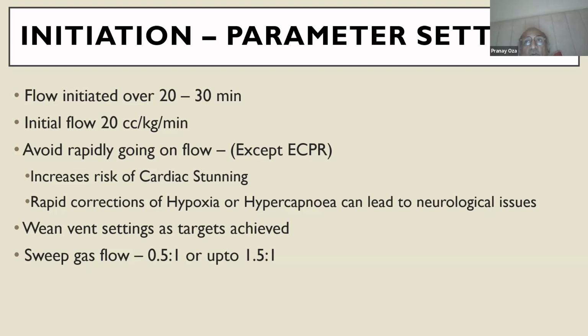Always when you go up on the flow, come back to the rest settings, rest ventilator setting and rest inotropic settings. So you have to get rid of your inotropes, or come down to minimum inotropes, and get rid of the ventilator. That is your aim. Your aim is not just to get the saturation, not to get the tissue perfusion, not to get the mean arterial pressure. Your aim is to give rest to the heart and lungs. So you always come down on the ventilator and inotropic scores. Okay. And sweep gas, start with 0.5:1 and can go up to 1.5:1.